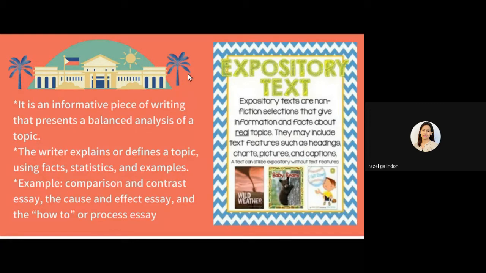So expository essay, the goal of the writer is to give an information, okay, to the reader. And that information must be provided with the facts or with the evidences, proofs, and references. No? So the writer should provide evidences, proofs or references that what he is telling in the essay is really true or a fact. Okay? So again, expository essay, the writer is giving an information.